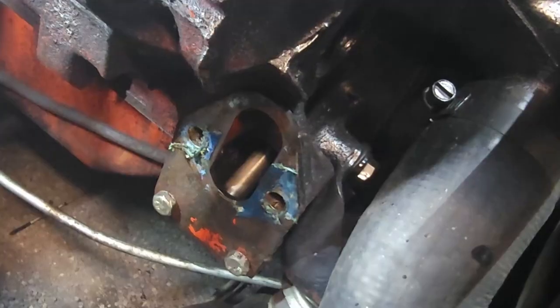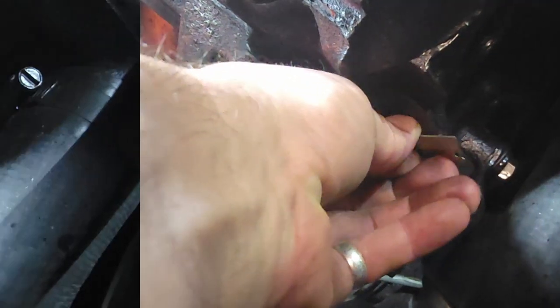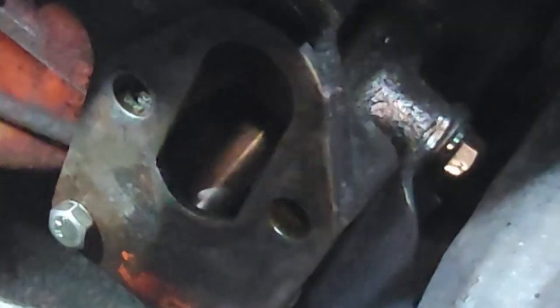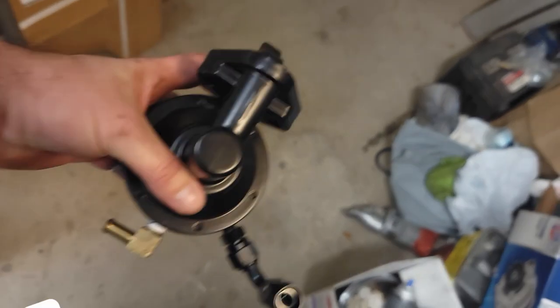Okay. Let's get that scraped. This is just a red Scotch-Brite pad, and I spray a little brake clean on it. And this usually gets me a nice clean surface. Yeah, that's what it's going to look like, looking down on it.